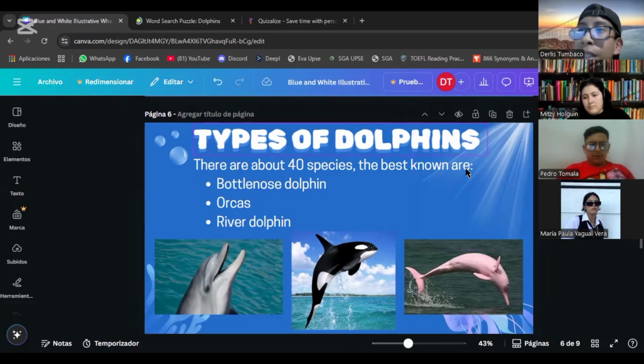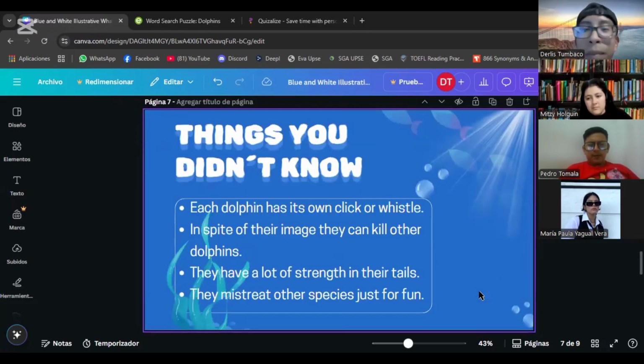In the first one is the bottlenose dolphin. You can see the shape of the bottle in its nose. Next, an orca. I'm pretty sure that many people think that orcas belong to the whale family, but it is not. It is scientifically proven that it belongs to the dolphin family. And the last one is a pink dolphin. It's commonly seen in river dolphins, and you can appreciate that it's a river because of the color of the water. Let's continue with what I mentioned at the beginning.